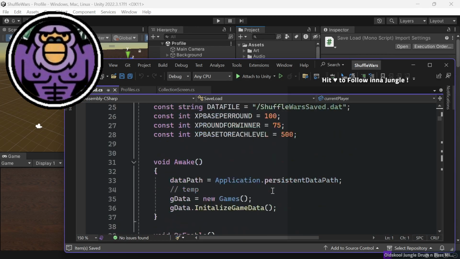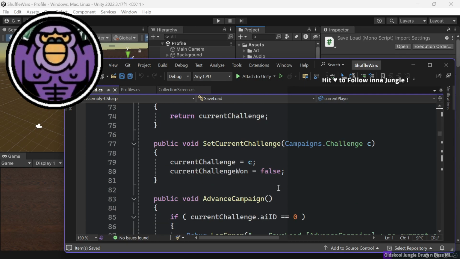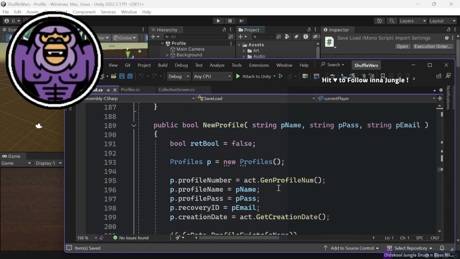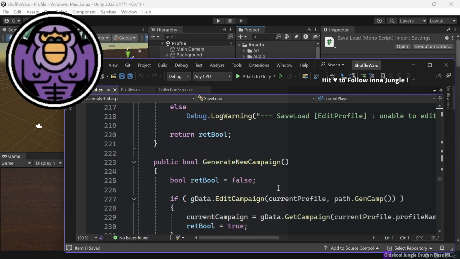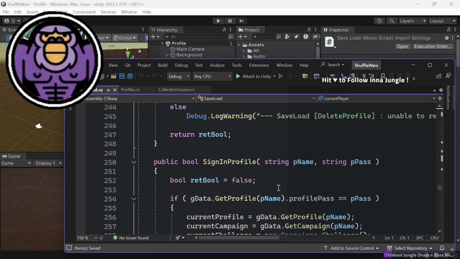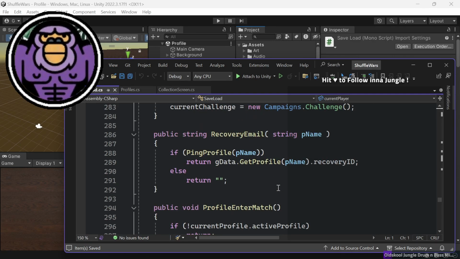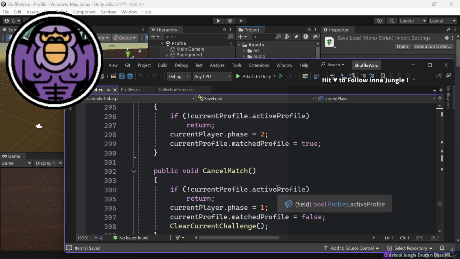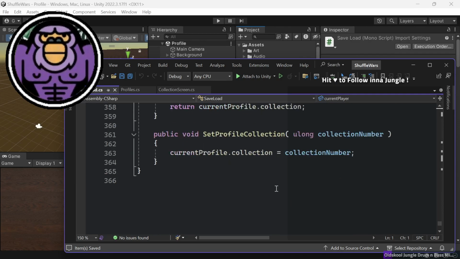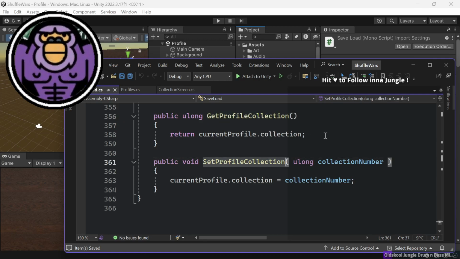Because somewhere around here, I'm already saying give me the collection, but I think I should also be saying give me the order. Yeah, an array of integers. Actually, this sounds more and more like exactly what I want to do. This is just go get the number and set the number.